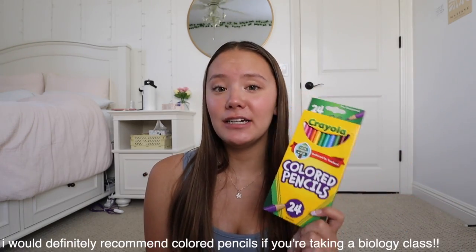Then I got a pack of pencils. These are my favorite type of cheaper mechanical pencils — I personally do not like wooden pencils at all, so I always get a pack of the cheaper mechanical pencils that I'm okay with losing and giving away to people. These are the sparkly ones with all the different colors and they honestly work really well. Then I have this pack of Crayola colored pencils — a 24 pack. Even though I'm going to be a sophomore in high school, I feel like you can always find a use for colored pencils, and last year I actually needed them a lot for biology.